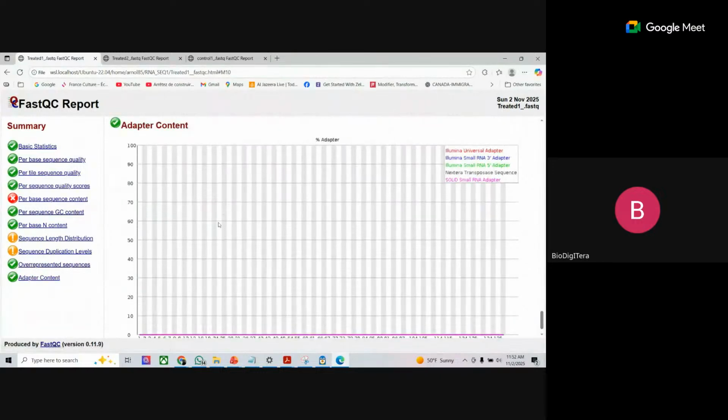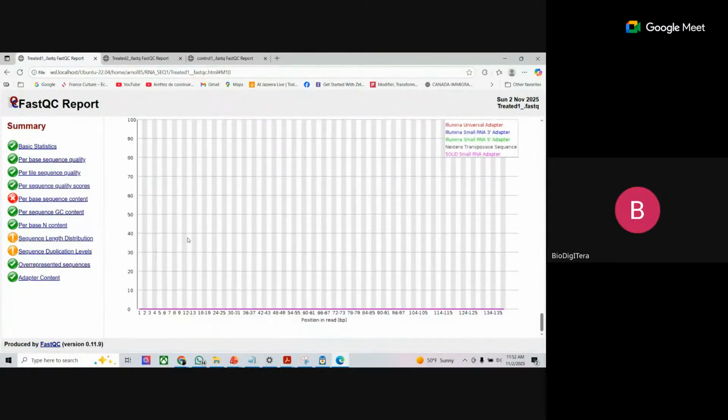Now we have adapter. During the sequencing, they use adapters to sequence the RNA. They attach them at the start of the sequencing, at the two ends, the 5' end and the 3' end of the sequence, let's say of the DNA sequence. They use that to fix them on the, they call that the chip, before sequencing.